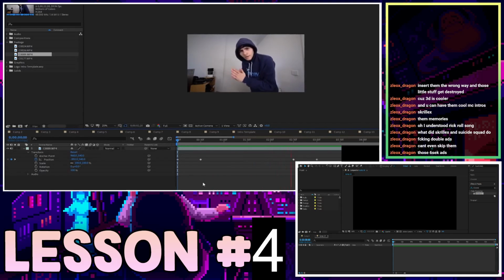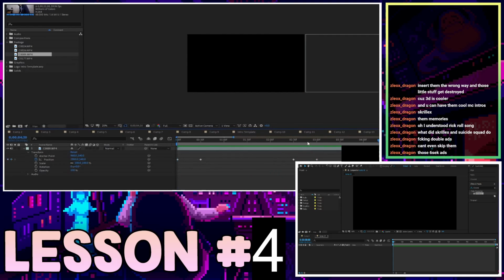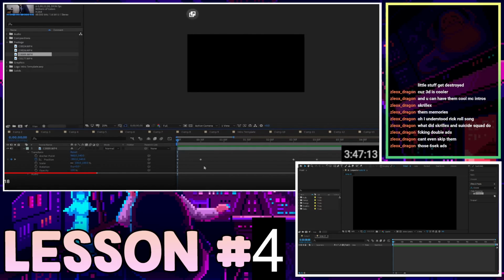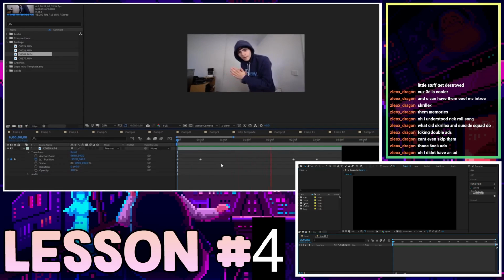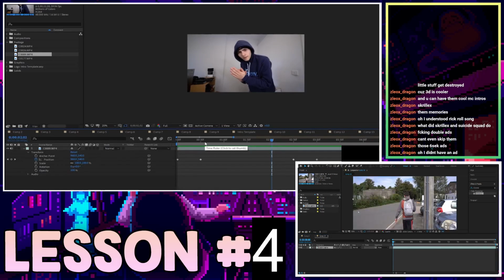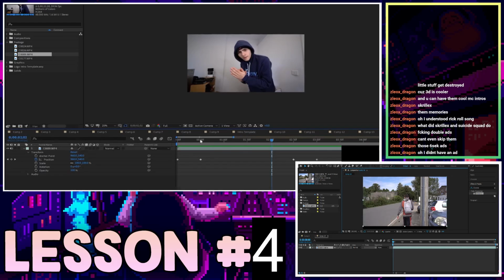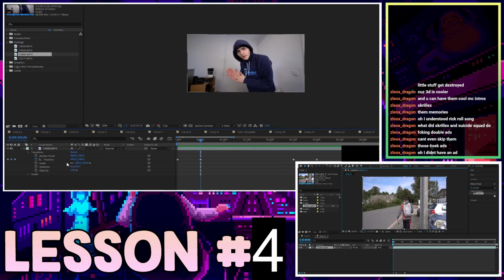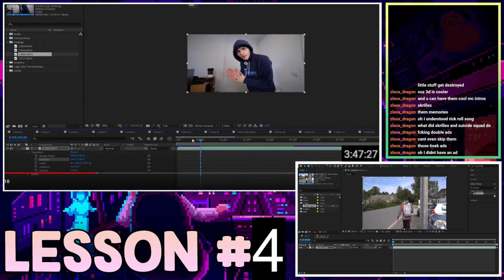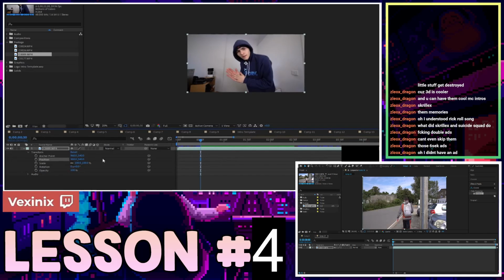I rub my hands for a second, and then the video flies back off and transitions out again. So that right there is a standard position keyframe, and that right there is something that you can use for text, footage, for absolutely anything. Any layer footage is going to have these transform properties here, and you can utilize them to your benefit. Now, let's just turn off the position keyframe, and if we turn off the master keyframe control, that right there will just get rid of all the keyframes. So if you've done a big session of keyframes, be sure not to do that.